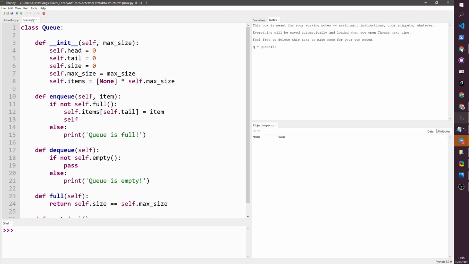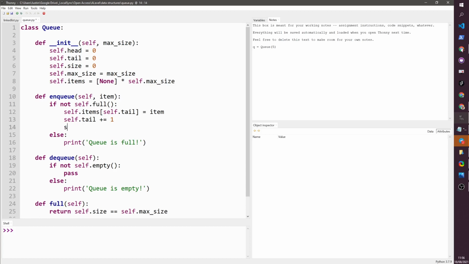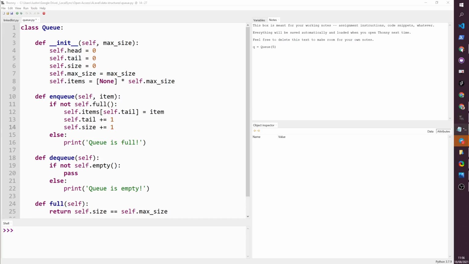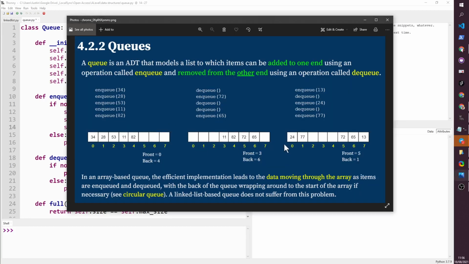And then I can say self.tail += 1. So I've acknowledged the fact that I've added an item to my tail. I also want to do self.size += 1.